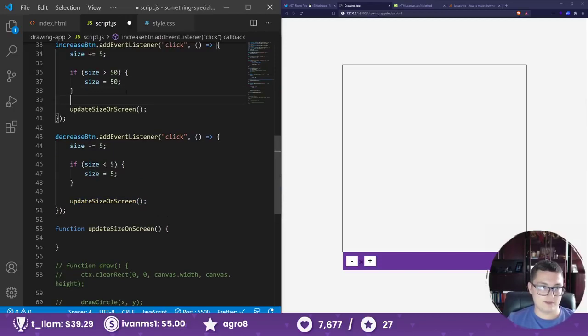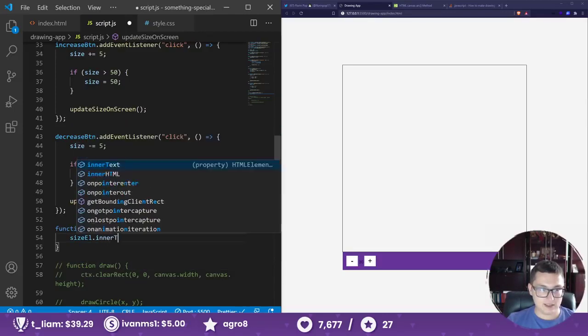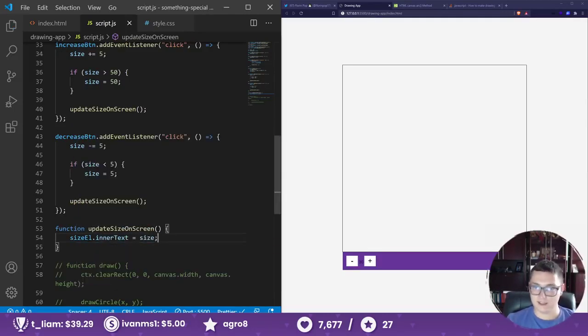I just want to show how much it's changed. I want the size element's inner text to be size. Like that. And now, yeah, look at that, it's changed.